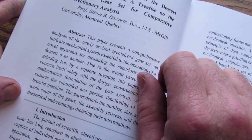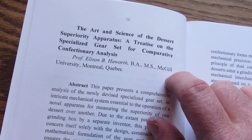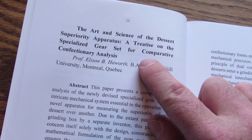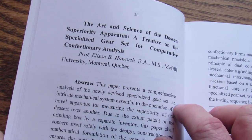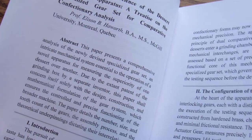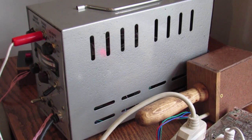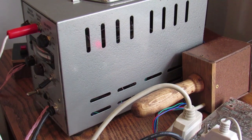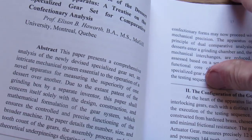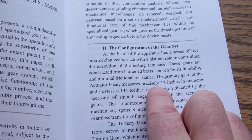The Art and Science of the Dessert Superiority Apparatus, a treatise on the specialized gear set for comparative confectionery analysis by Professor Ellison B. Hayworth in Montreal. So this discusses a specialized gear set, of which I use a variation in my device, but this is a very detailed discussion of the gear set.